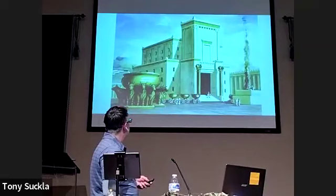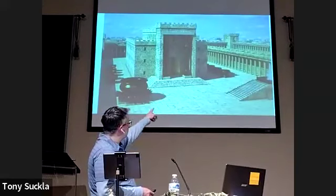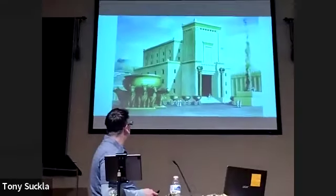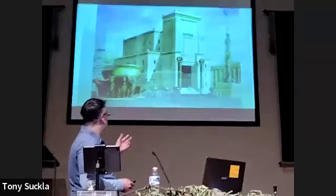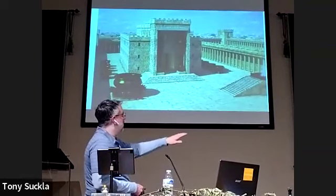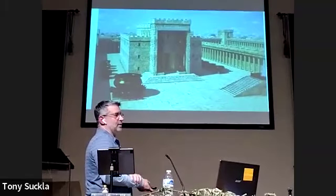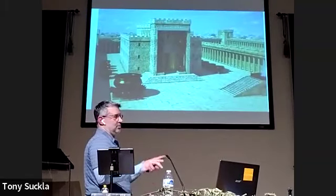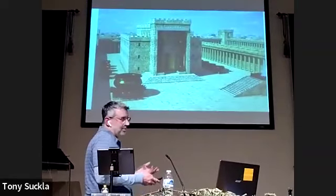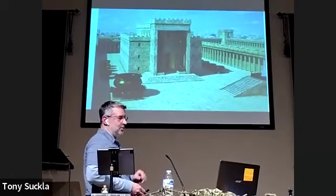These are some illustrations of what Solomon's Temple may have looked like. These are rendered drawings of what they think it could be. The wall on the right is next to what today is known as the Temple Mount. I hold the view that the current traditional site of the Temple Mount is actually the Fortress of Antonia — which is a very controversial thing, because for any Orthodox Jew, it's heresy to say that.